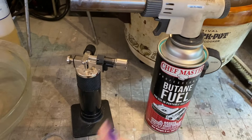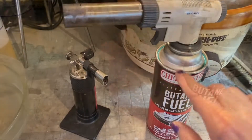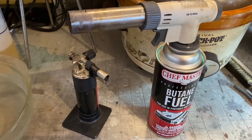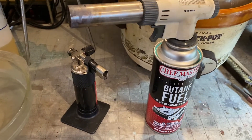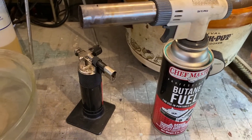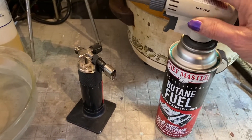I use a little one — this fills up from a canister, it's really easy. You can get these at the restaurant supply store; get a whole case of them, you're going to go through them eventually, especially if it's the only torch you're using. A lot safer than these. The only problem is these are a little top-heavy — if you can, you should probably get a base. Mama probably should listen to her own advice.